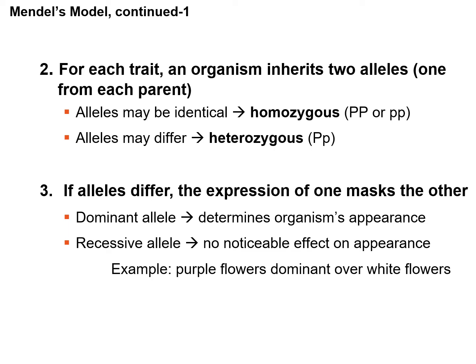Thirdly, if the two alleles at a locus differ, then the dominant allele determines the organism's appearance, while the recessive allele has no noticeable effect on the organism's appearance. And as mentioned earlier, Mendel concluded that the F1 hybrids had purple flowers because the allele for that trait is dominant and the allele for white flowers is recessive.